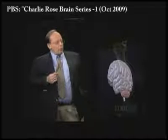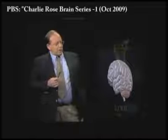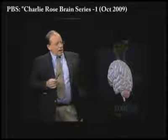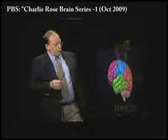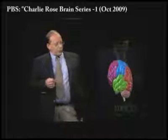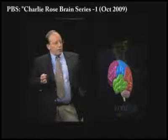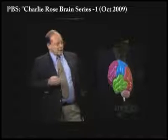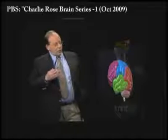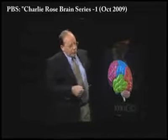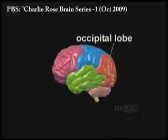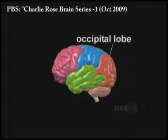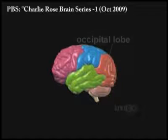We customarily divide the cerebral cortex into four lobes, and the four colors in the image here show you the four lobes and their positions. The four lobes have many different functions, but we characteristically think of them as having a number of primary functions. The occipital lobe, shown in red at the back of the brain, is the main seat of visual function — a lobe which is particularly dear to my heart because it's the system of the brain that I work on.